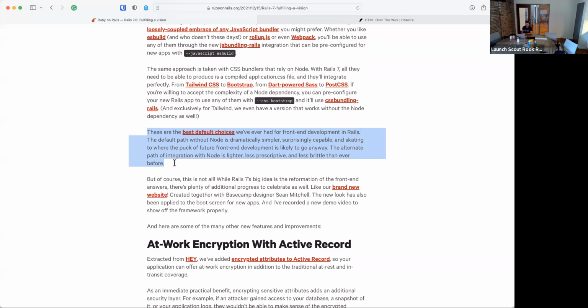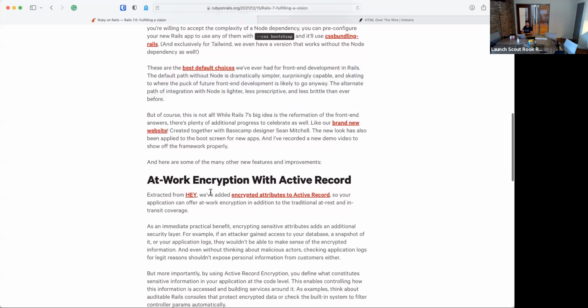And so I think they're both coming to the same conclusion: if we can get rid of node and NPM as requirements for the project to get started, then everybody can have a more productive start. And if they need to pull it in later, they can. So, just rehashing what we talked about a little earlier.